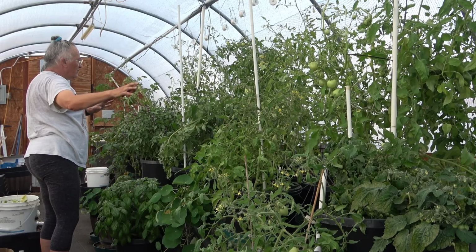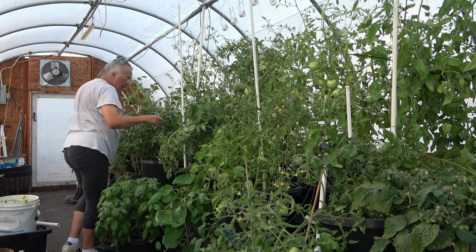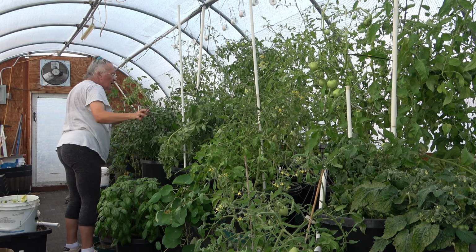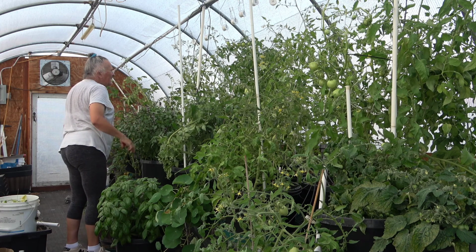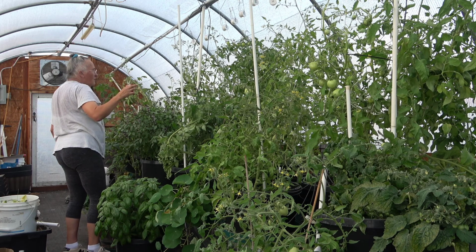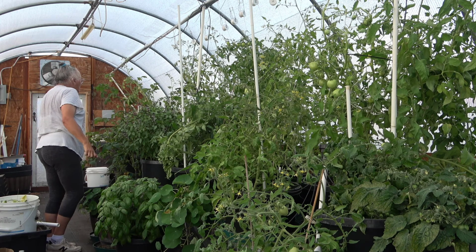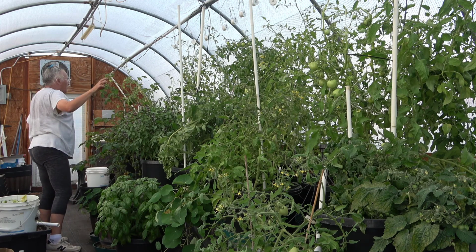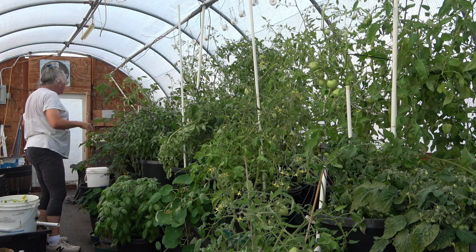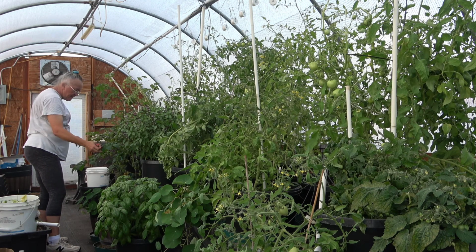So this here is actually now looking pretty stable. This plant's been flipped over quite a lot, so it's going to have to recover from that. This has been thinned out a bunch. It needs to be tied up a lot more, but I'm going to leave that for another day. Got a lot of the worst of the stuff out of here already. I'm going to basically wait for the husk cherries to recuperate a bit.